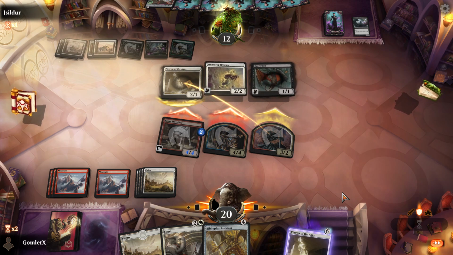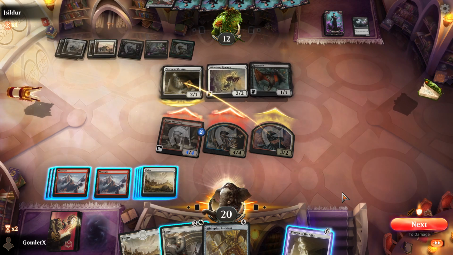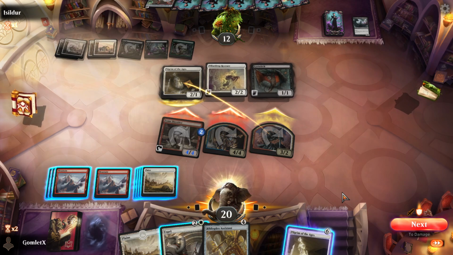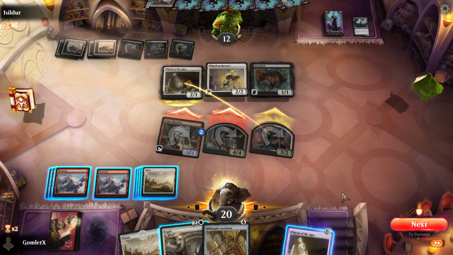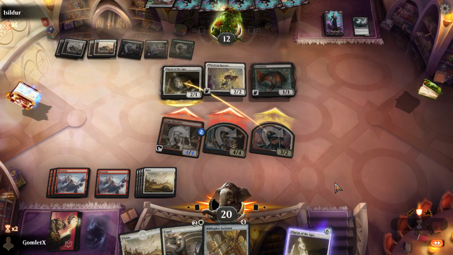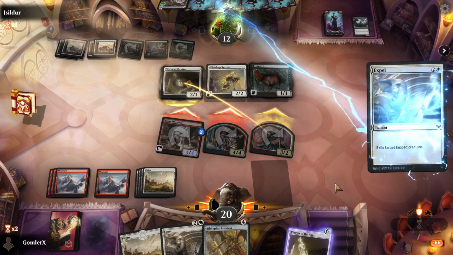I feel like we're going to have to cast our Biblioplex Assistant as just a 2/1 flyer and not get an instant or sorcery back with it here, because we are pressuring them enough to where we're putting them down to 4 here. They're going to gain 2 from Environmental Sciences, but they'll still be down to 6 at that point. Just go as wide as we can.